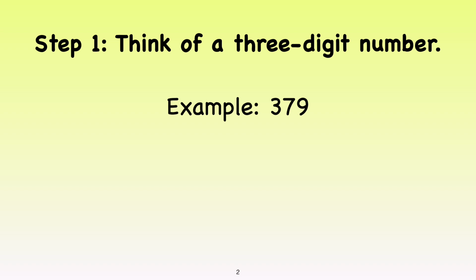Step 1. Think of a three-digit number. Keep your back to the board. You, the instructor, keep your back to the board and have a student go to the board and write a three-digit number. Write it big. The rest of the class will be checking the student's work, so they will need to be able to see it. No calculators for now.